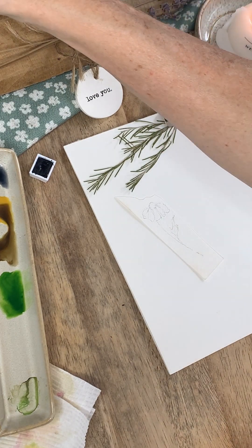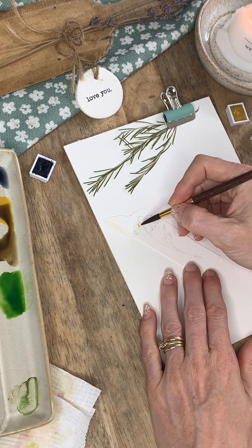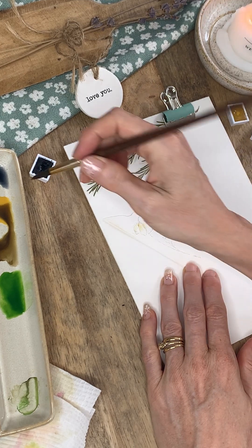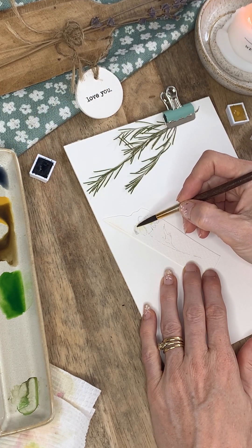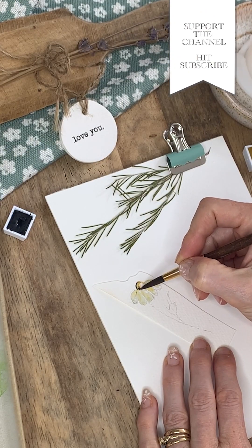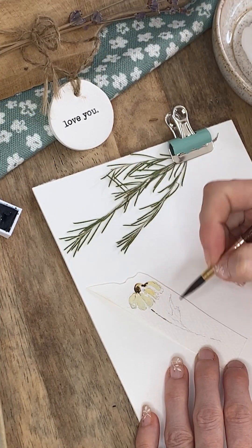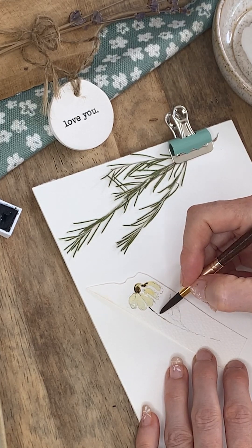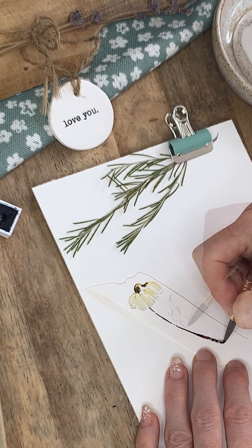Being budget conscious as always, I hate waste. I use this really beautiful 300gsm watercolour card from some of my previous blooms — when we were doing the lilacs, the roses, and the daisies in our previous tutorial. When I cut those lovely little blooms out for the cards I found I had all these scraps, and I didn't want to throw them away because they're actually quite large pieces. So I simply picked up random pieces and started creating my daisies on those.